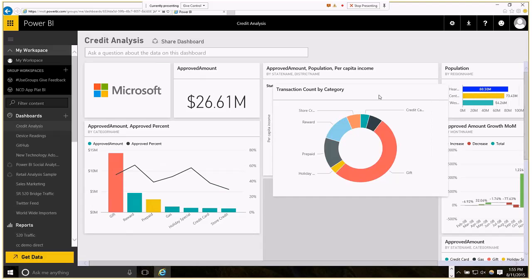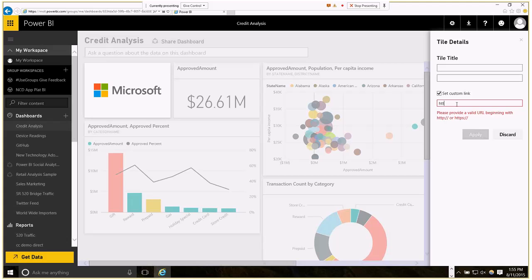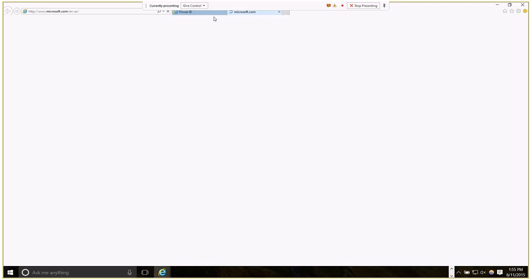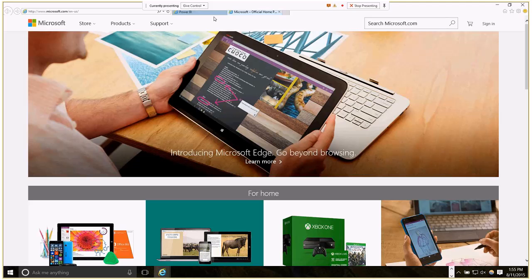Another nice feature is I can edit these tiles and say, let's use a custom link for this. So let's go in HTTP. If it's going to be the company logo, it should probably take me to the company website. Right now, I can open up another web page from my Power BI dashboard. Let's think about this for a second. Anybody think of the application, maybe if I have some public-facing SSRS reports that I want to link up to, put parameters in there? There's some opportunity to do some of that cross between your current reporting environment and what you can offer up through Power BI.